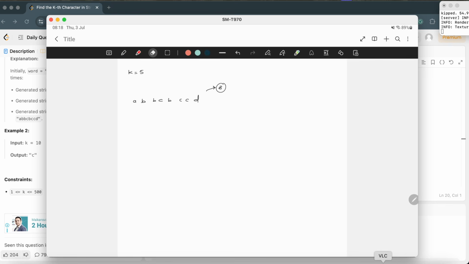Initially it got shifted once. At the second location, it got shifted. Now again, if we notice here, at the fourth location it got shifted. This is the shifting operation happening here. It got shifted once, which means if we do a plus 1, we get b. If we do a plus 2, we get c. So this is one shift, this is two shifts, two times it basically got shifted, correct?